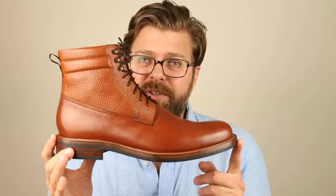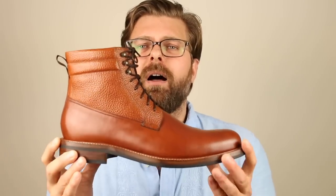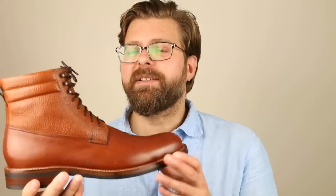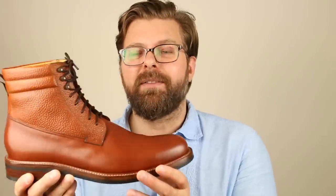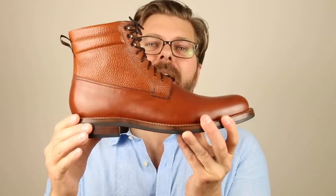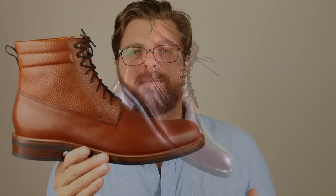So right out of the box, the first thing about the Columbus boot is it is more of an everyday boot than any dress boot I've ever held, picked up, or looked at, mainly because of a real rubber sole. And it's just not a thin little layer. Beckett Simonon didn't just throw a tiny piece of rubber down there. They've got a good half inch chunk of rubber on the bottom of this thing and a good half inch on the heel. This is a boot made for somebody who needs something that is going to look good, be dependable, and that they can wear every single day, and they're not worried about a little rain. They're not worried about a little slush or something like that, because they know they're going to have traction and be able to actually walk in the thing.